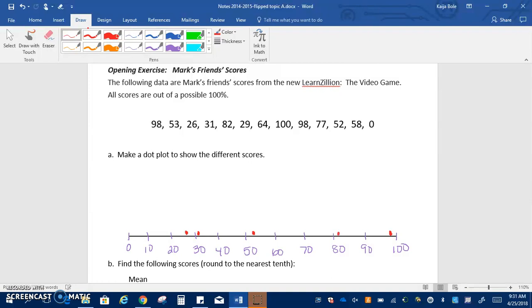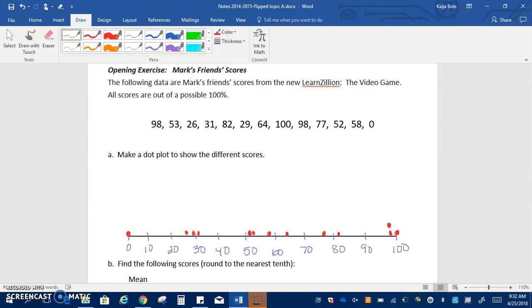Down here towards the right. 29 is going to be right before 30. 64 will be down here just a little past 60. 100 can go right on the 100 mark. 98, that's our second 98, so I'm going to stack them. 77 is going to be kind of close to 80. 52 is going to go right before that 53 that we had. 58, and then a 0.